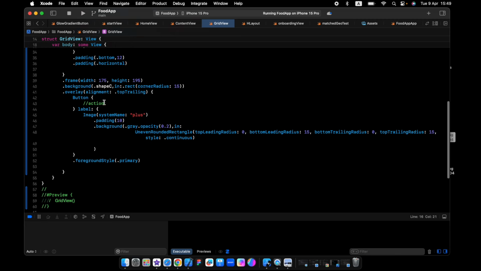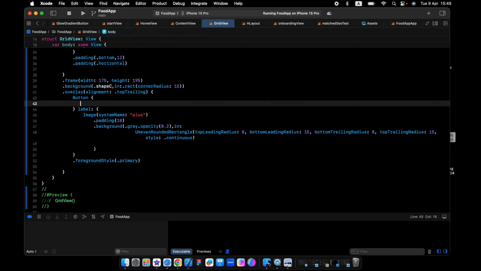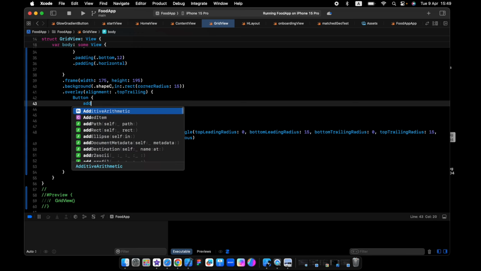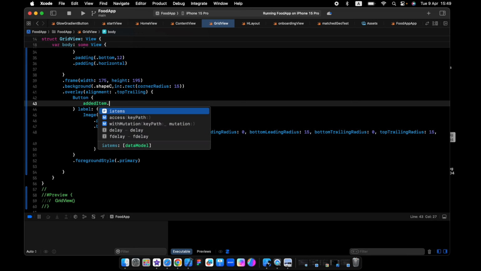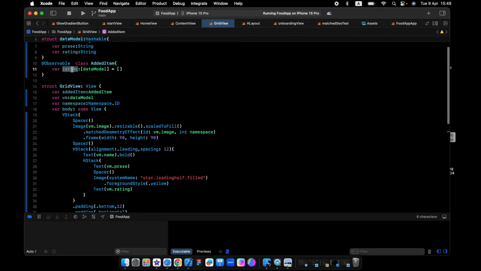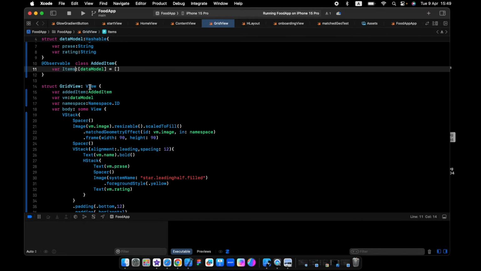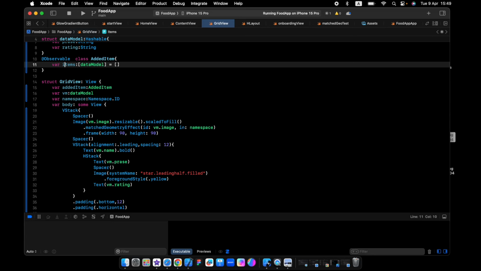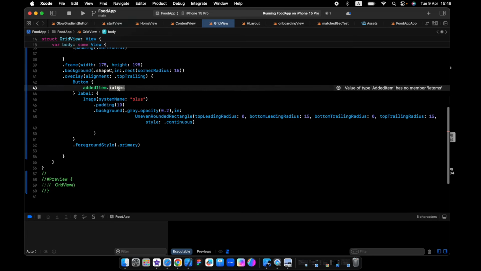We go to the button. We change the name, items, and append the new item.